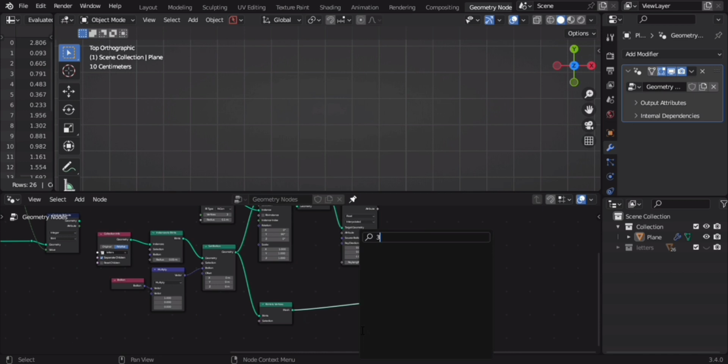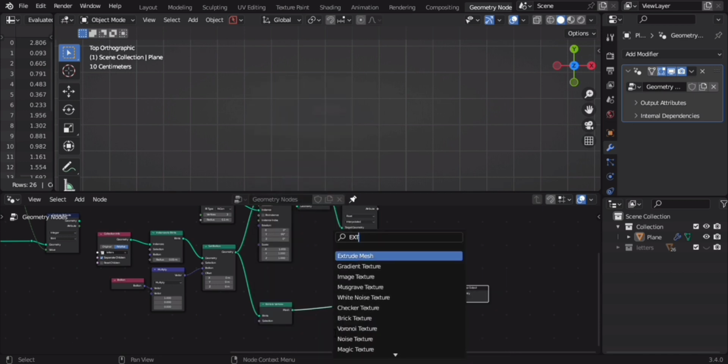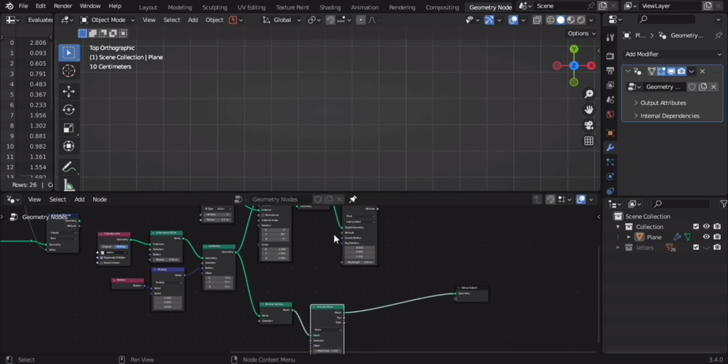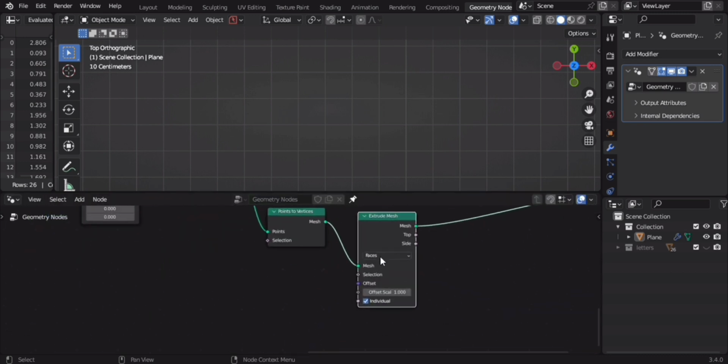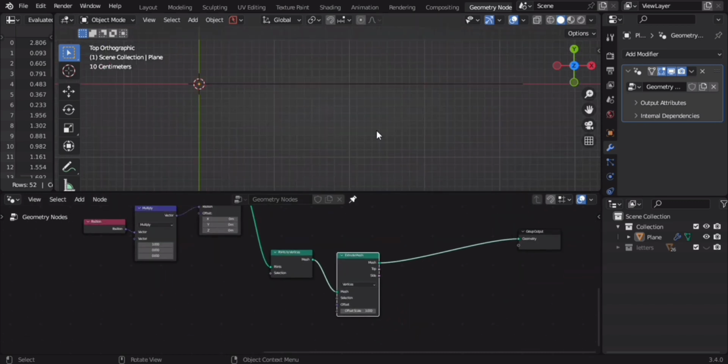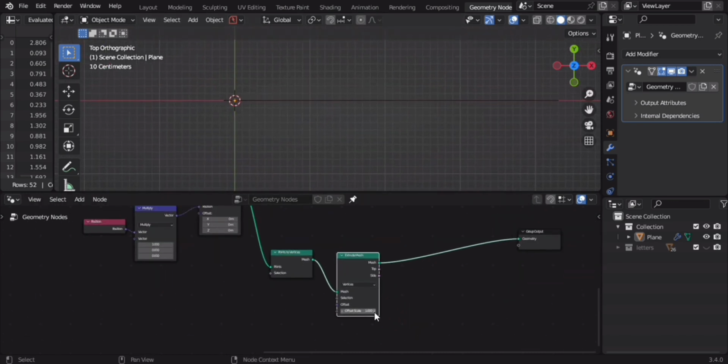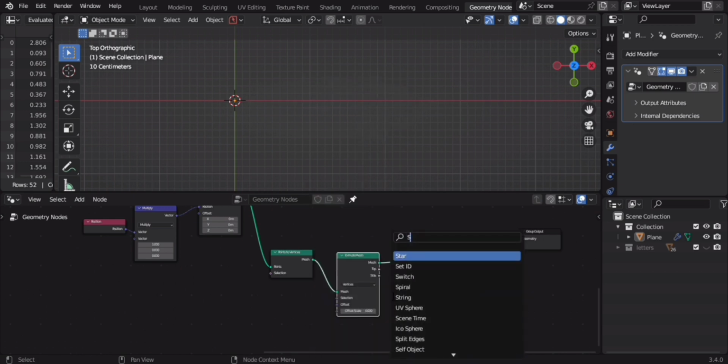And going back to these ones, we're going to do some extrusion of the vertices that we have here, and we don't actually want them to go anywhere. We're going to set their positions ourselves.